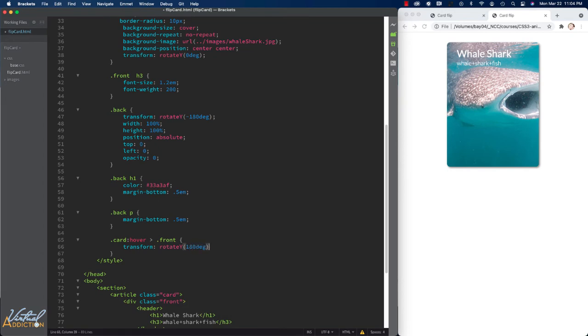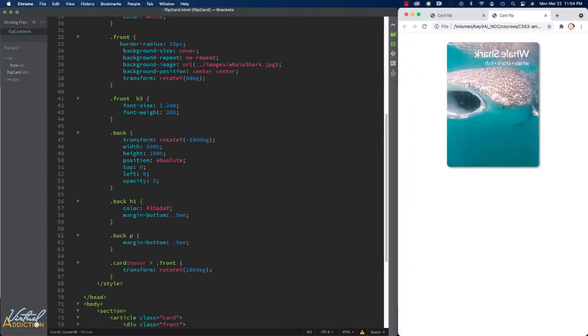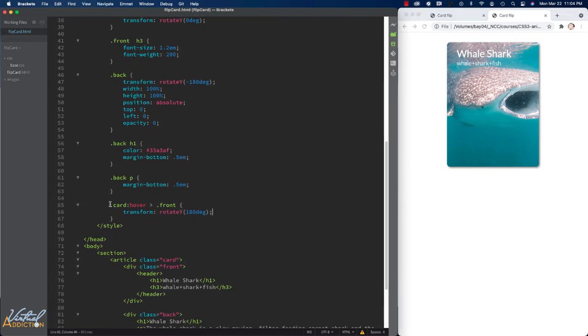Now remember, initially, the front of the card has been set to a rotation value of 0. So if we save and we refresh, when I hover over, you can see that the card simply flips back and forth. Okay, so this is the initial settings that we want. I'm going to go ahead and just copy this rule.